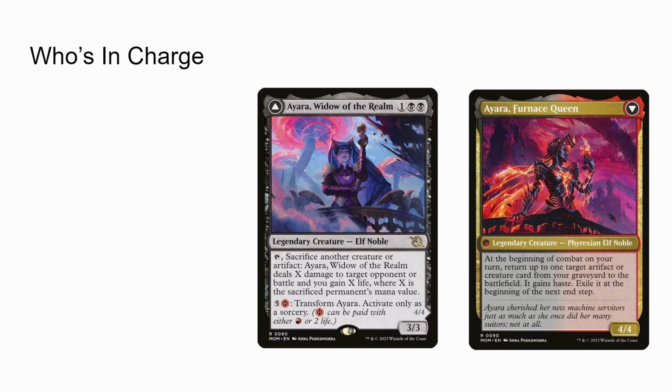It's Ayara, Widow of the Realm, for 1 and 2 black. You can tap her, sack another creature or artifact, and then it'll deal X to target opponent or battle, and you gain X life, where X is the sacrificed permanent's mana value, which is pretty good. You get to ping somebody. Big mana values are going to be in the deck as well, but this is not the main ability.